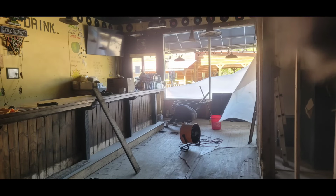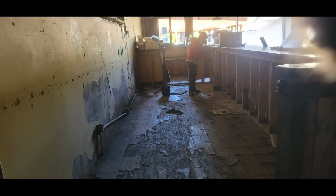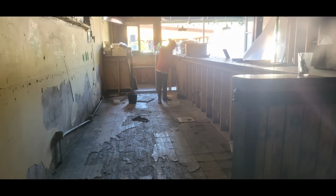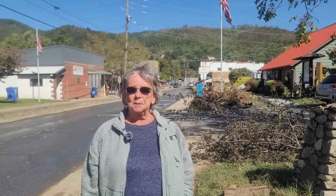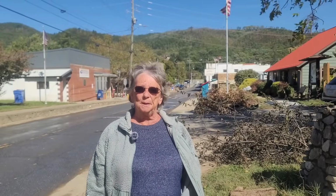What amazing resilience that Diane and Ashley are showing there, to come back from such devastation and to be in such great moods and just happy and smiling. It's just awesome. I found out throughout the course of this whole trip that folks are coming back, and they're happy and smiling and can't wait to do so. In town, they were all affected by this flood, all to different degrees, and every one of them is planning to come back. They're working on their buildings.